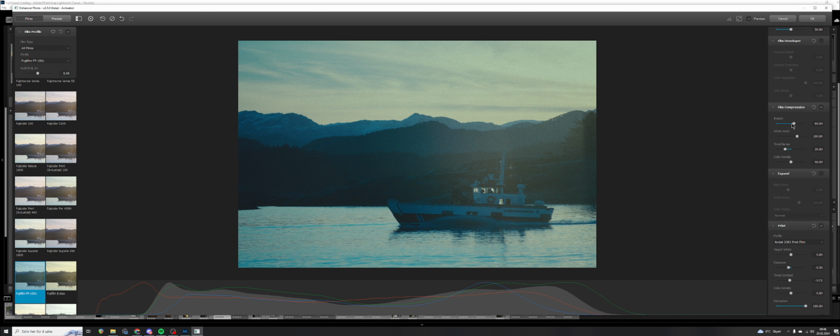Let's have a look at what the film compression can do. This is what I can tell from the histogram below, it's just compressing the highlights. So just watch the sky and the water, it just pulls in the highlights a bit, and I kind of like that.